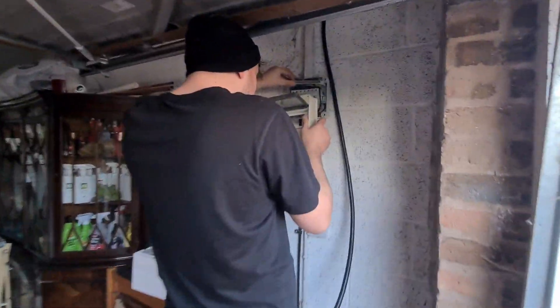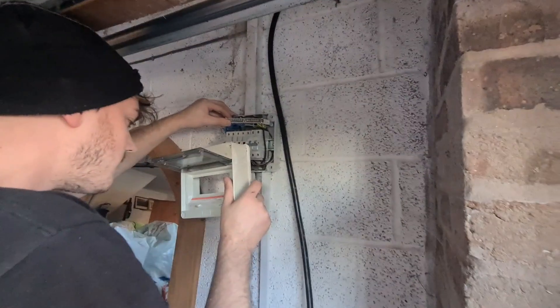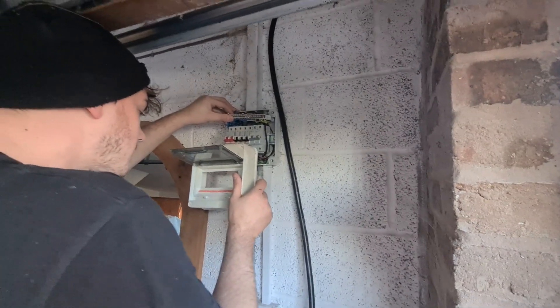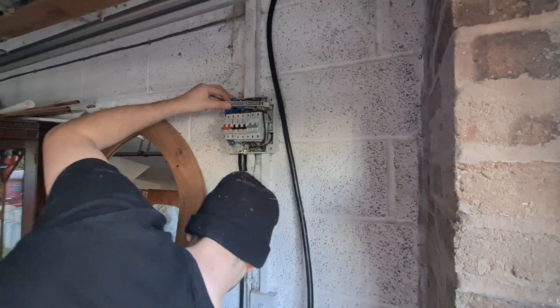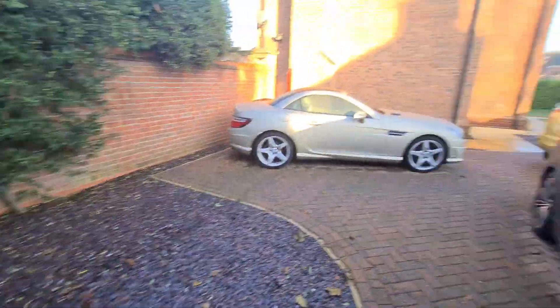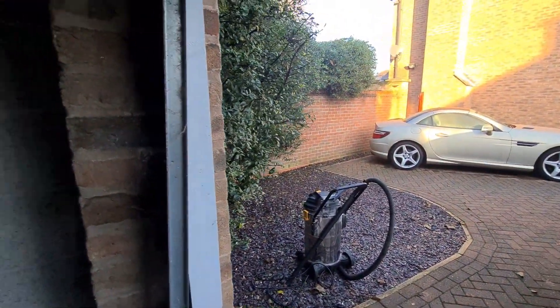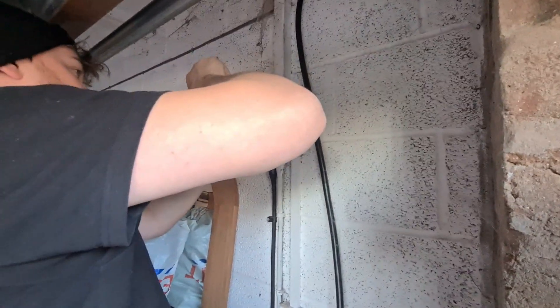Let me quickly spin you around and show you the main house - it's quite a distance away. We've got a low impedance value through the supply cable coming out here, so we know they've gone direct underground in a duct into where the main intake position is. When we come to do it we're going to have to take a route around these soft borders - fortunately there is one all the way around the edge of the property. It's probably about 40 metres.